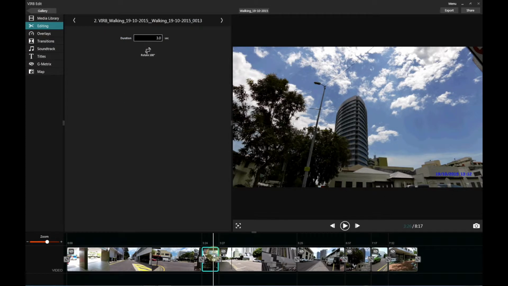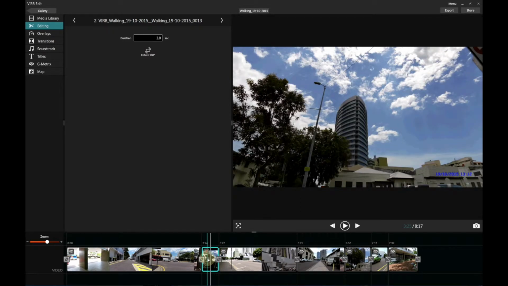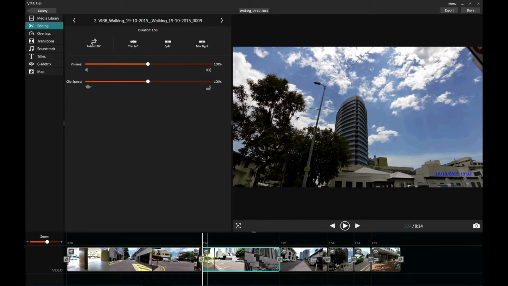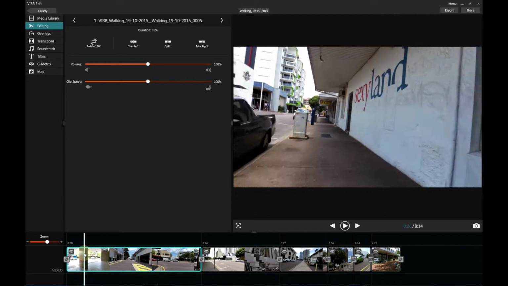So let's see if we can find, I'm just going to delete this, so it's a good way to see this. I've done a left click to select this little clip here, and I'm going to press delete on my keyboard, and it's gone. So let's have a look at this specific clip here.